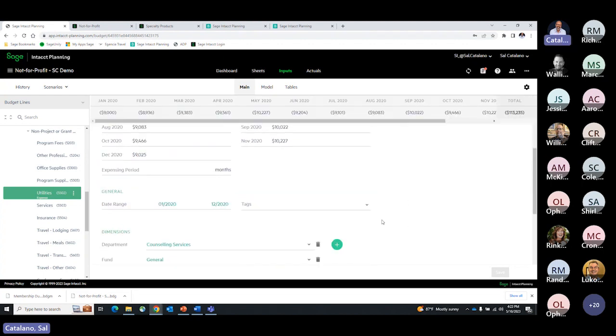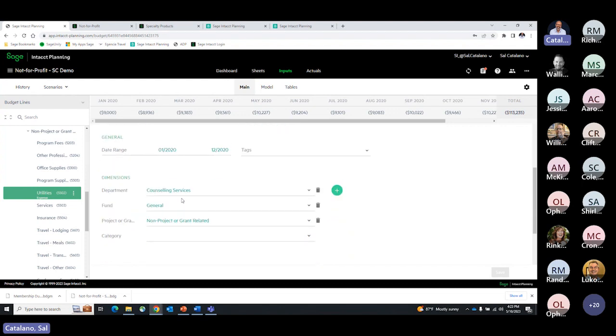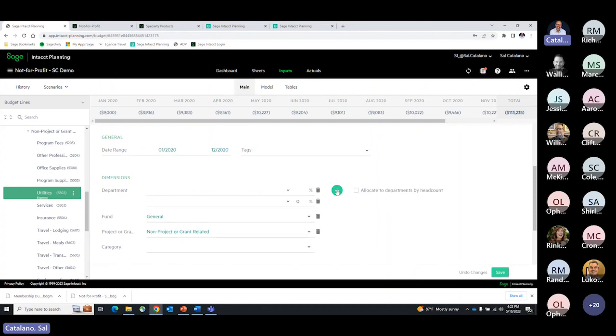As I scroll down a little bit more, you'll have an opportunity to choose a date range. So if you're expanding this budget over multiple fiscal years, you can do that simply by just expanding the date range, and you'll have the opportunity to input the data for those particular years. As I keep scrolling down, you'll see items dimensions. And again, your dimensions might be different than what we're looking at here, but whatever your Sage Intacct core reflects, you'll see that here. You'll have the opportunity to see them and to allocate them, whether you want to allocate by department or by headcount, or you can potentially just put percentages here and decide that those are the percentages that you want to allocate by.